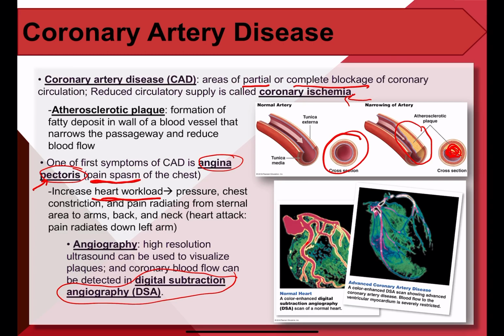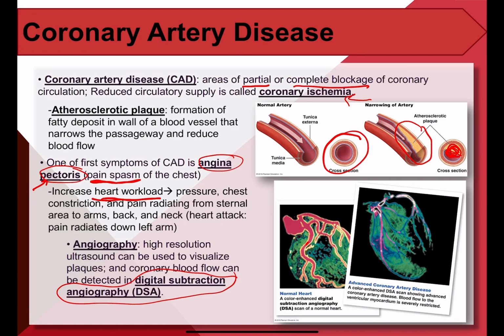So this shows you how a normal heart flow looks. Nice and big blood vessel, no blockage. This is what it will show up as if there is any advanced form of coronary artery disease. Not a lot of blood flow, and also there's a lot of blockage here and there throughout the heart.